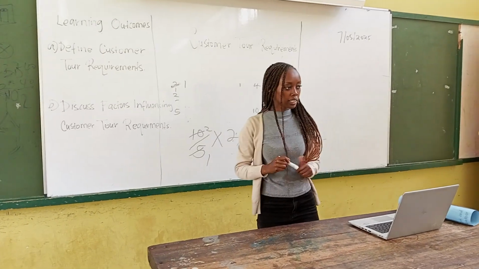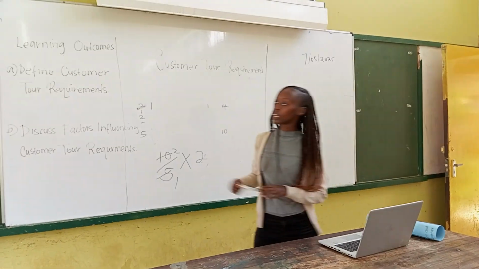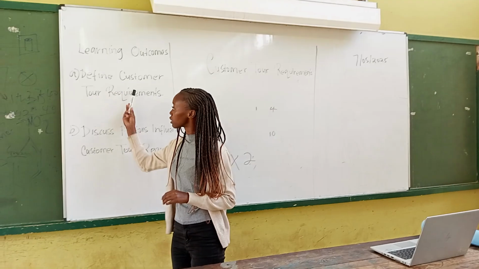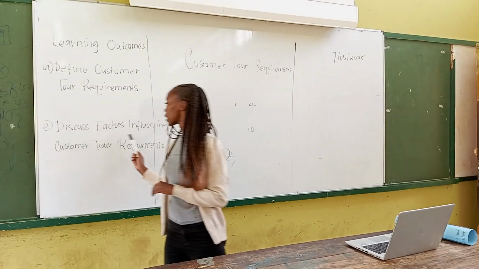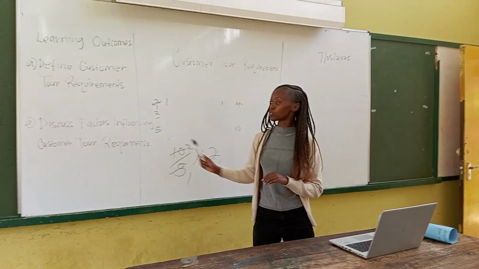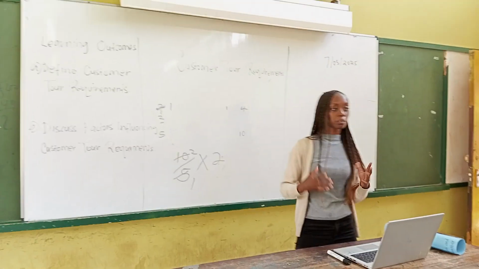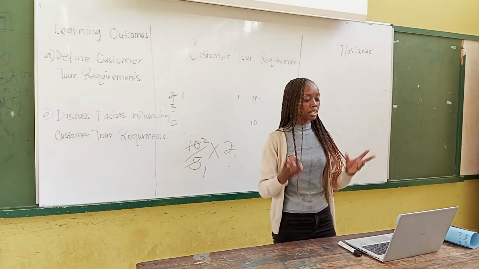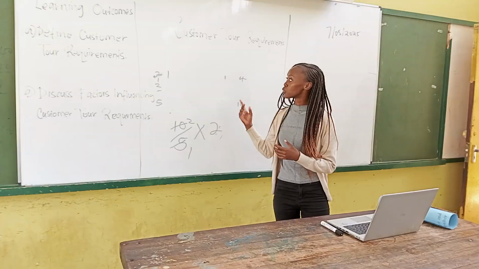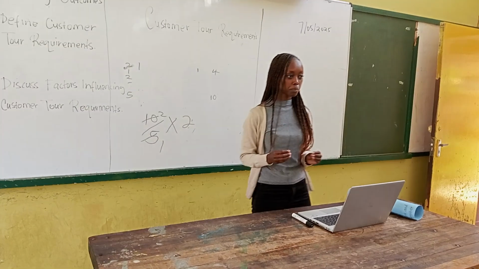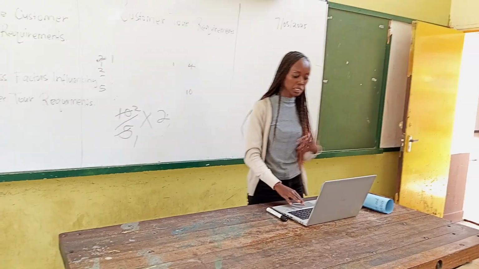So, in today's class, we're going to be discussing customer tour requirements. Our learning outcomes are, A, to define customer tour requirements and, B, to discuss the factors influencing customer tour requirements. So before I get into the definition, can you brainstorm or think for 30 seconds about what you think customer tour requirements is?